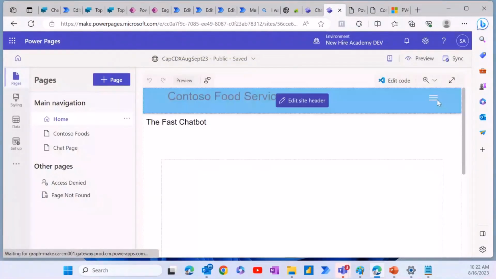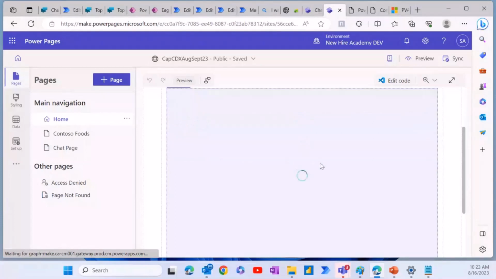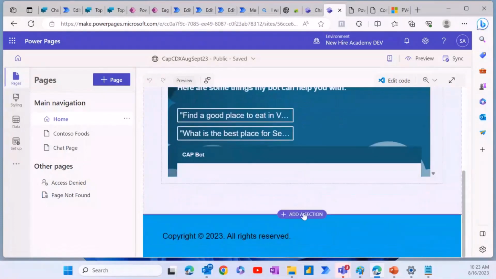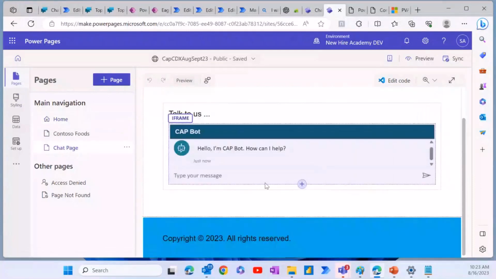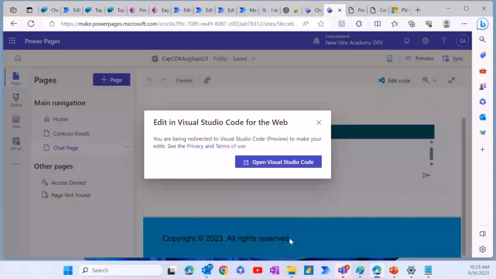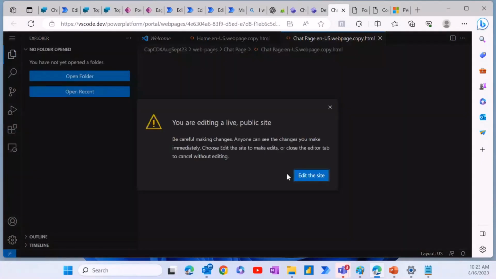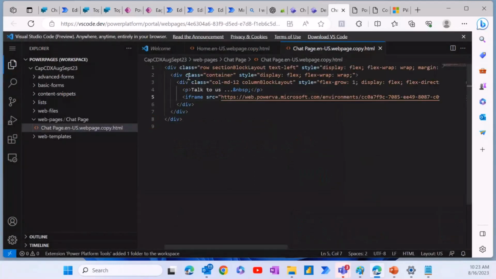It's almost as simple as this, right? See this fast chatbot piece over here that I just put something in? You basically come right in. I'm just going to go to the chat page over here. And I just simply added a component right over here, just an iframe. All right, let me go to the edit code over here, and let's open Visual Studio Code for it. And all I did was create a little bit of text, which was the quickest thing to do, and all I had to do was drop in that iframe instruction right in there, and instantly I had my bot.